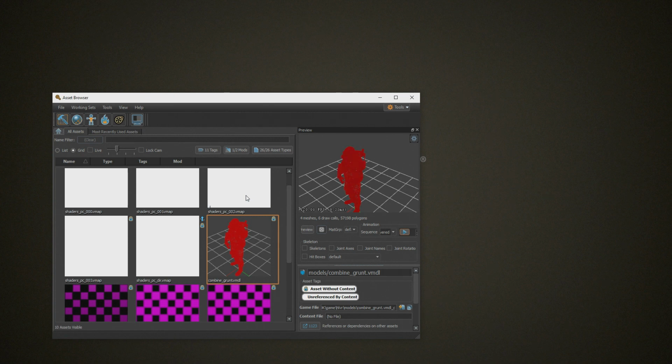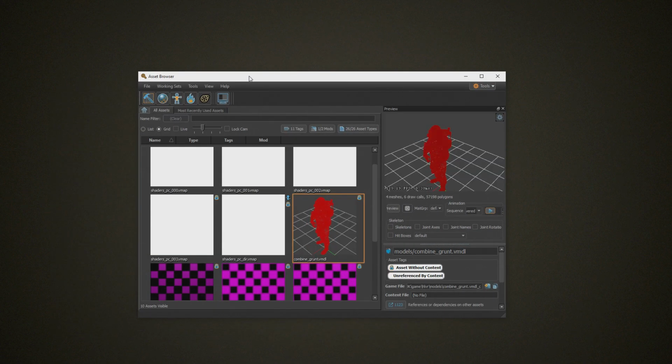Now, I will be doing some more videos on how to open up maps and edit them, but I am a noob in this, as you guys are right now, because none of us have really done too much in terms of the Hammer editor with Source 2, so things are still a little bit new to everyone. But as it stands, this has been a quick tutorial on how to get the SDK up and running with Half-Life Alyx, and look forward to more videos on this topic as I explore this and as we get things up and running.